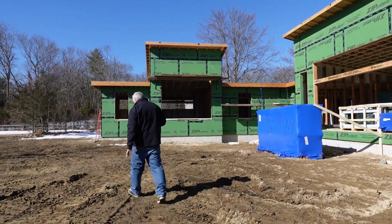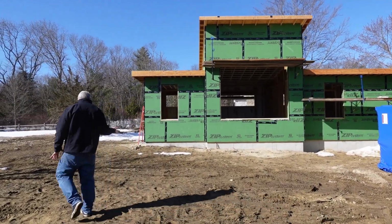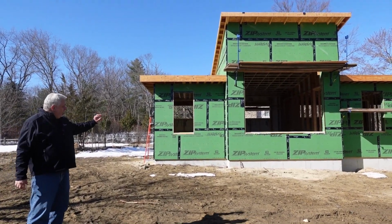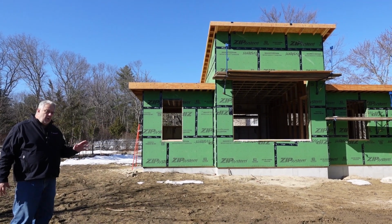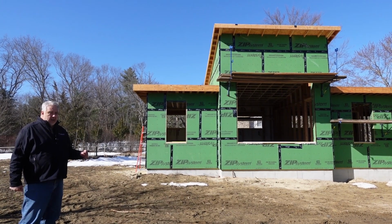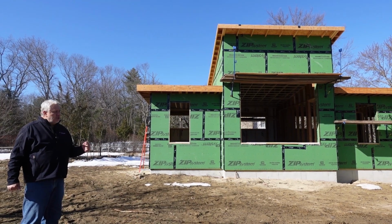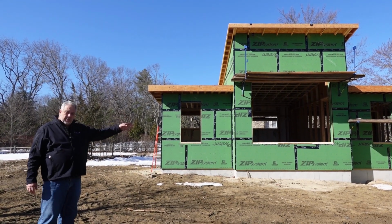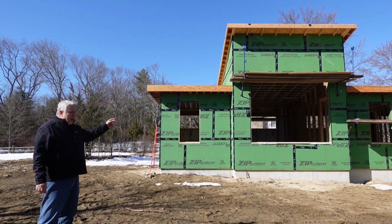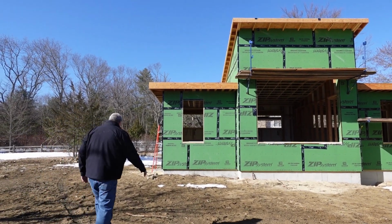Now, if you don't see it yet, but you will when I make mention of it, the house is actually designed so that we'll have some different sidings here, but the whole party or the idea behind the house is that the house is this village of buildings. So one of the ways to break down the scale of this very large structure is to have a bunch of little structures that are connected. So, you know, I like to think of the house as a bunch of little modules that we put together to make the big house itself, if you will.